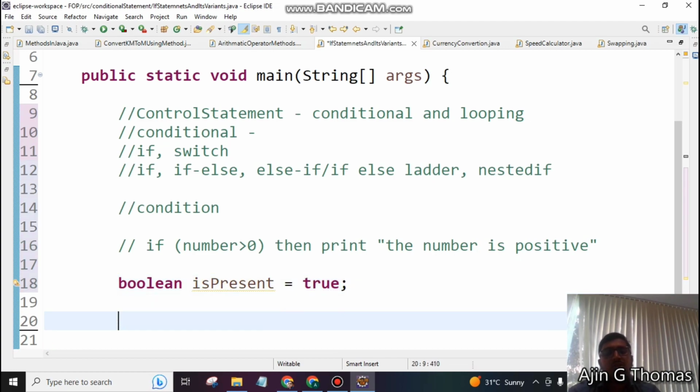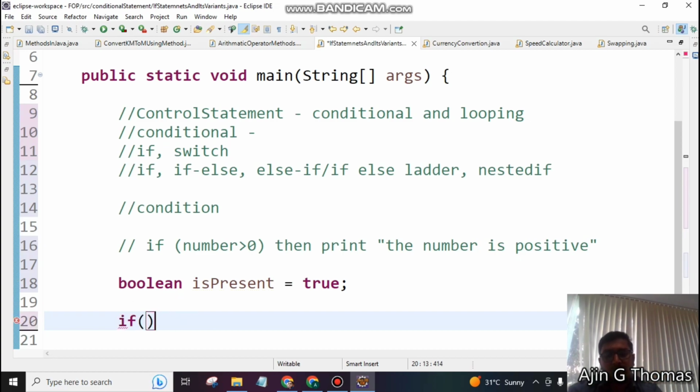So if is actually working with what? If is working with which type of data? Boolean data, right? Because we are giving a condition. If that condition is giving true, if will perform. If the condition is giving false, if will not perform. Correct? So based on what Boolean data is coming in the condition, if is performing, right?